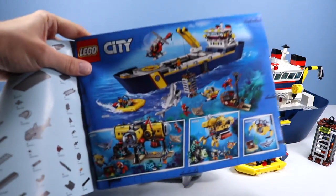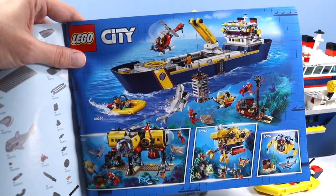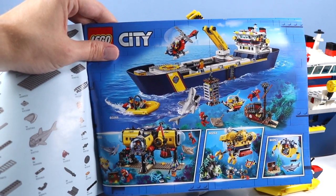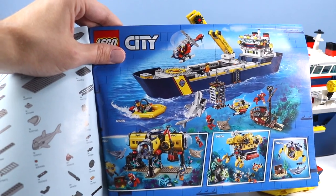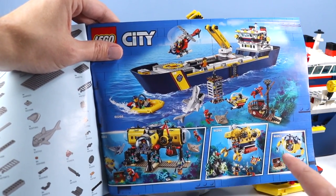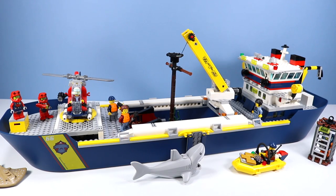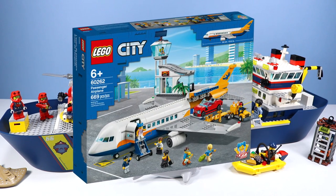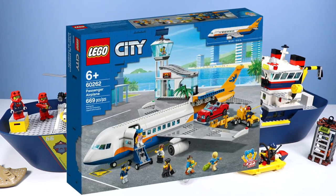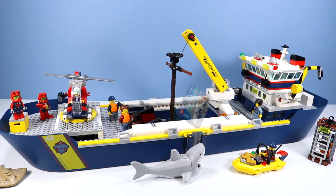There are a few more ocean exploration sets to look for. Obviously, the ocean exploration ship is the crown jewel, but I think the ocean exploration base would be lots of fun to work with. Ooh, there's a hammerhead shark in there. And also some of these other submarines, really interesting. It will be curious if the squirrels decide to return to the ocean this year or not. We will see. What I would really like to build next from LEGO City is the passenger plane. I have never built a large-scale passenger plane either, so it should be a fun one to look for.